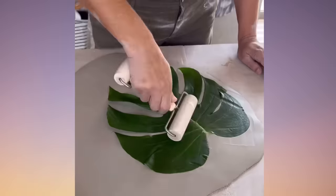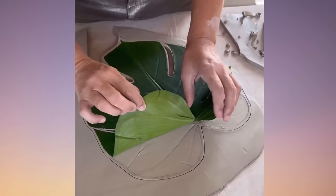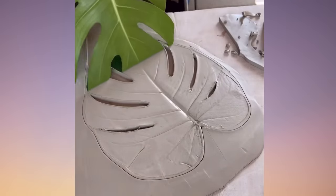Did you know in some traditions, specific leaves were chosen for their symbolic meaning, believed to transfer qualities like luck or fertility to the finished pottery?